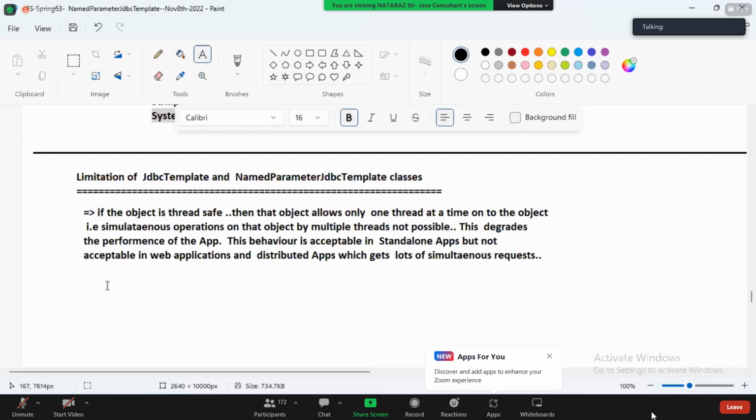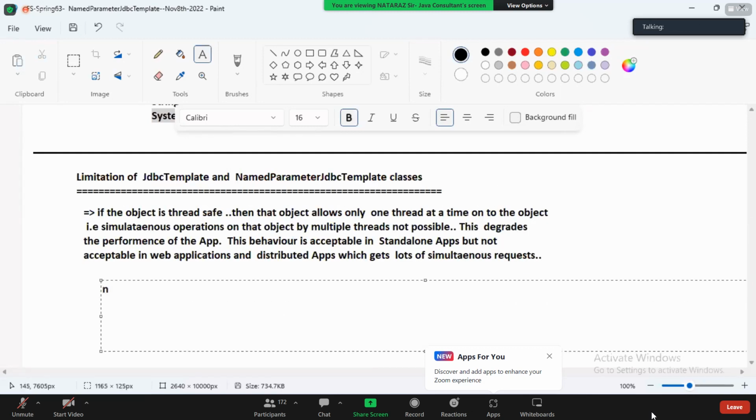JdbcTemplate and NamedParameterJdbcTemplate class objects are thread safe by default. Refer to the documentation, which officially says so.